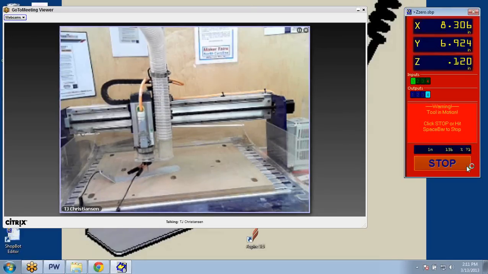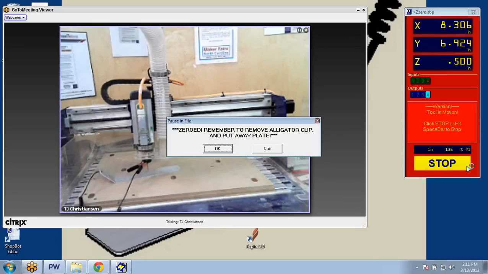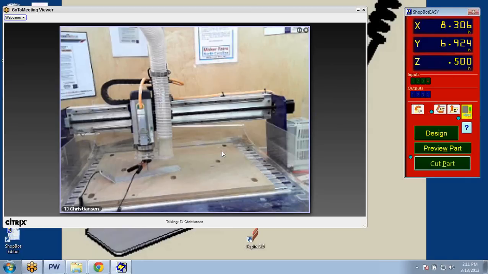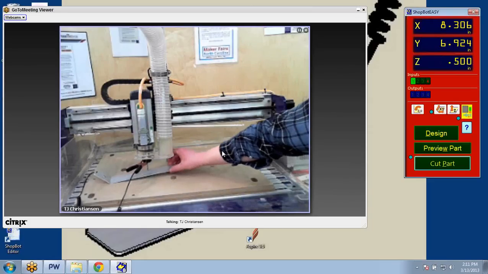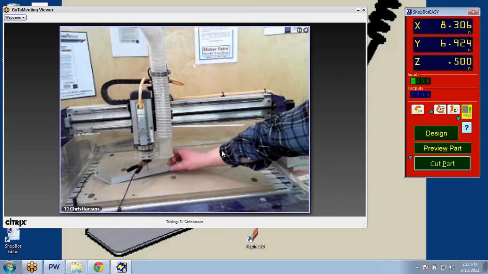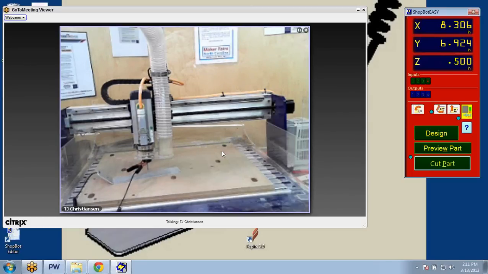All right, pop quiz. What would be the step that I should have done right before we zeroed it with the Z plate? What's one check that we should have done? Before you ever use Z0, it's always a good idea to come over here when this is clipped in place and tap the end of that metal to the bit. And look at input number 1 over in the red box. Verify that it comes on and off, on and off. That way when you bring that down, you know that it's going to connect, versus trying to pile down.